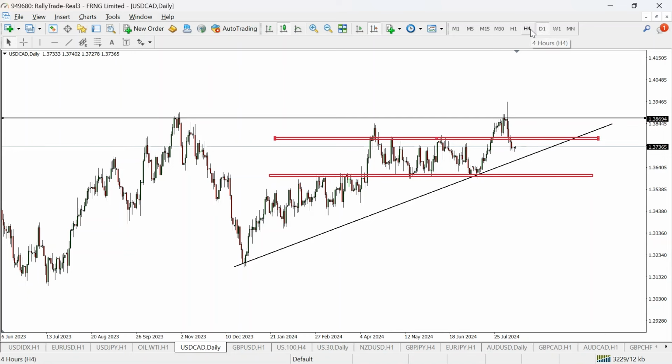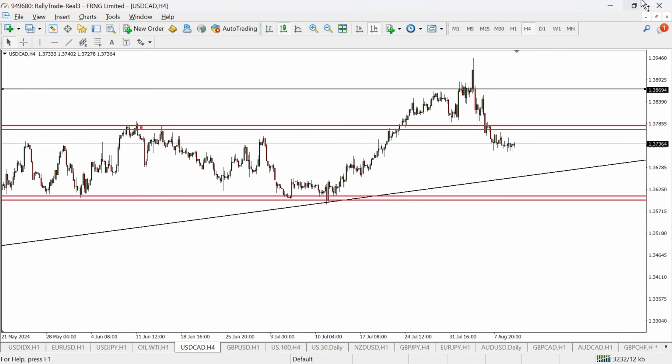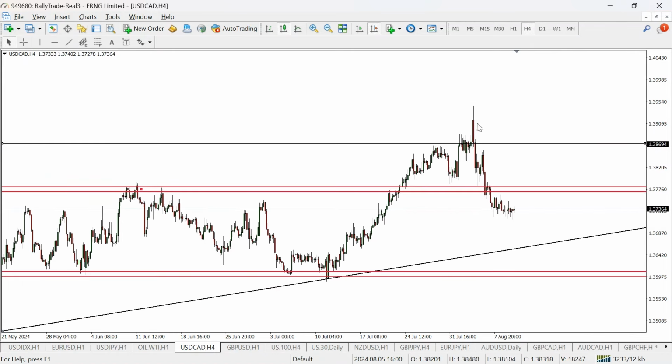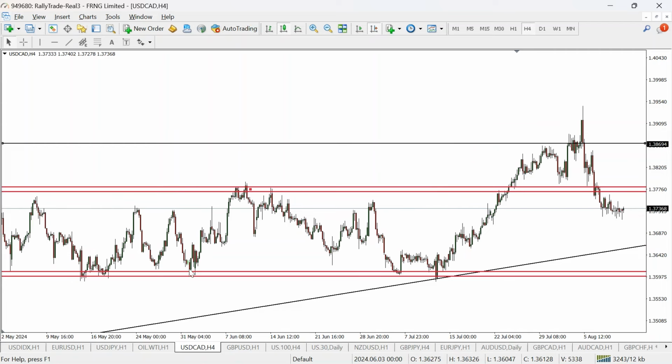Let me quickly show us some candlestick patterns. This is an example over here, a bearish engulfing at an important level. So this is a bearish engulfing. This is a bullish engulfing, this red one and the green one. Let's look for another bullish engulfing over here.